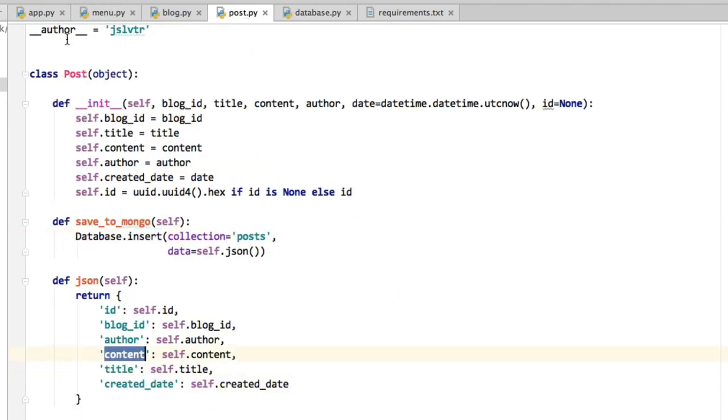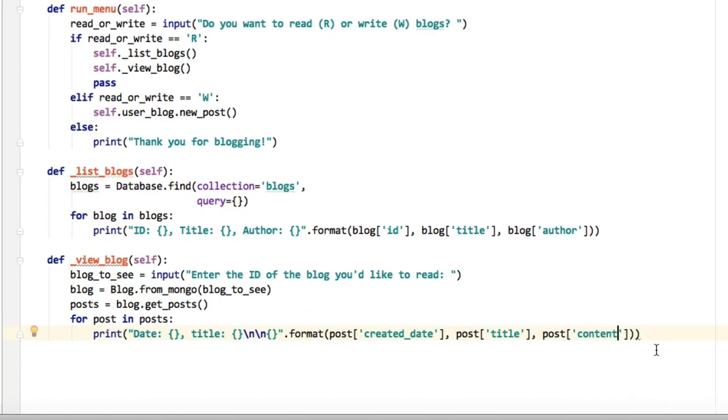Title, content, and created date. It sounds correct. Okay, here. So what we're going to do here is format the string with the date, a title, and the content at the end. The \n, only thing it does, puts new lines on the text. So presses enter a couple of times and make sure that the content is printed out below the title and not on the same line as the title. So that's what that does.